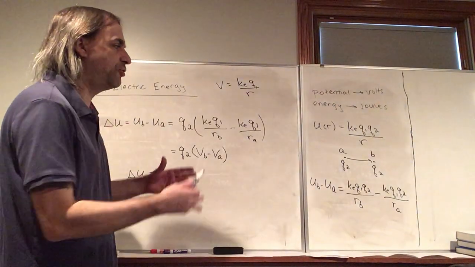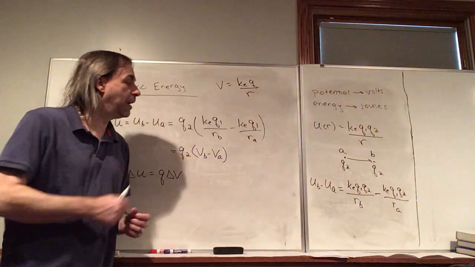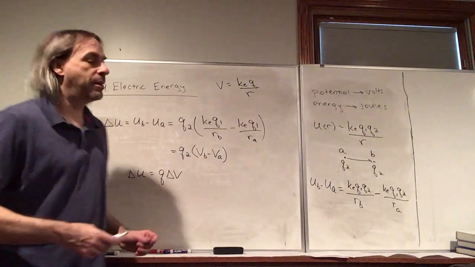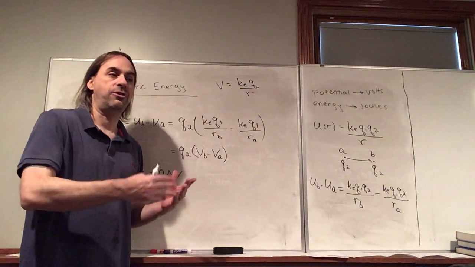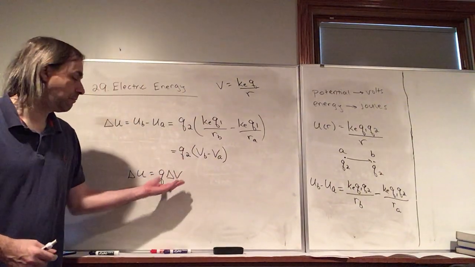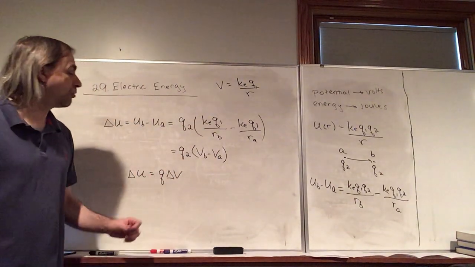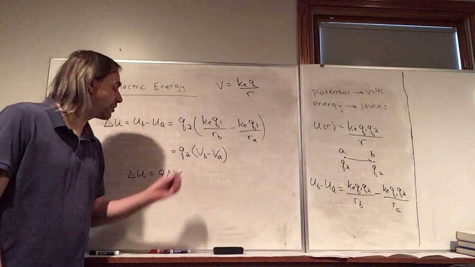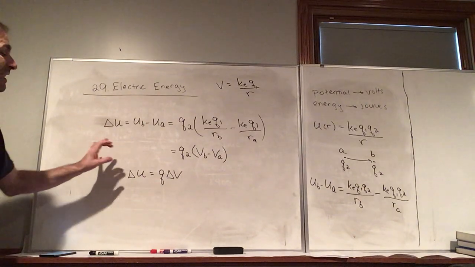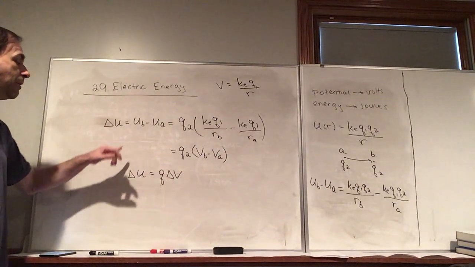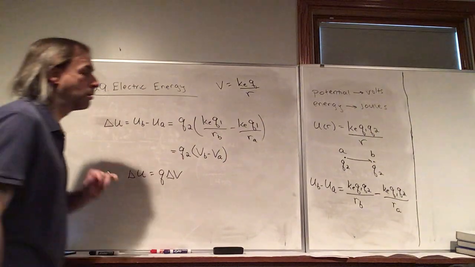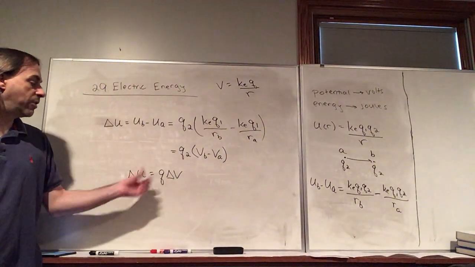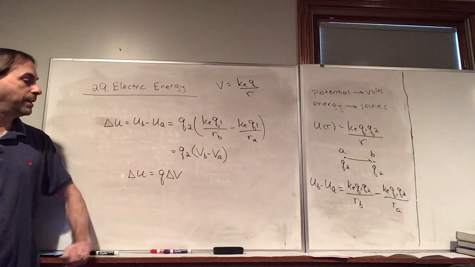So if you have some charge moving around in an electric field, remember the electric field and potential are related. There's an electric field, which you can think of as creating this changing potential region. So this is the charge that's moving around in an external field. This is how electric potential and electric potential energy are related. So this is a very important equation. It's on the equation sheet. Delta U is Q delta V.